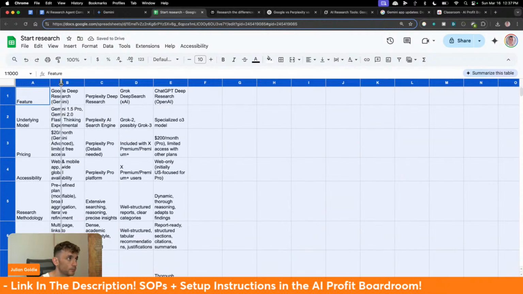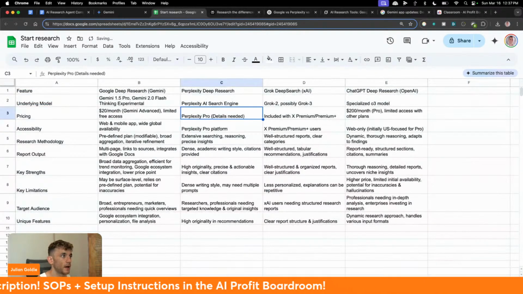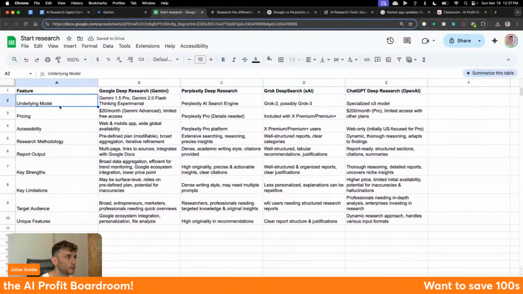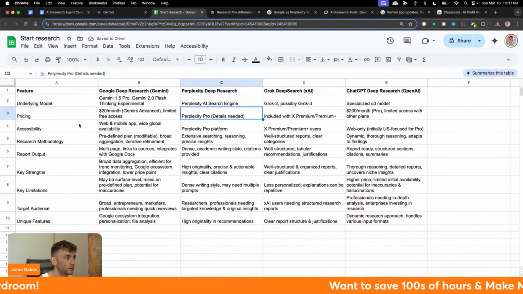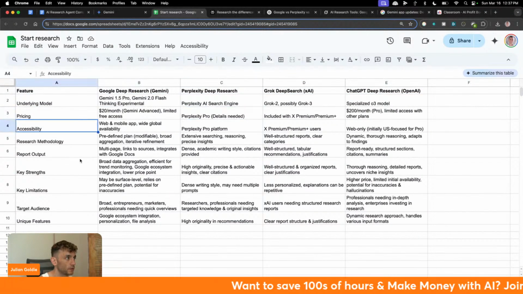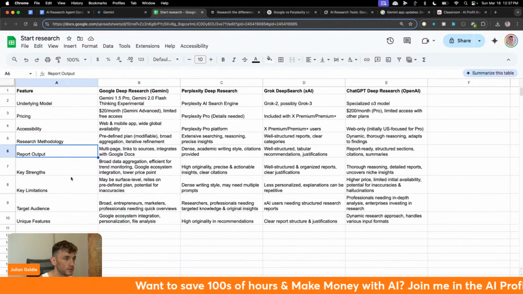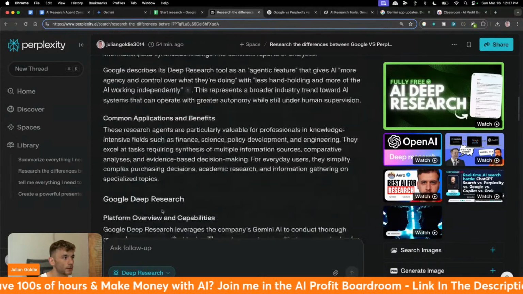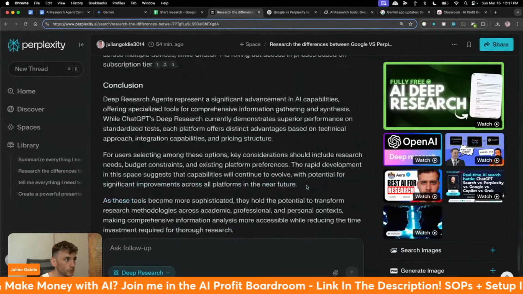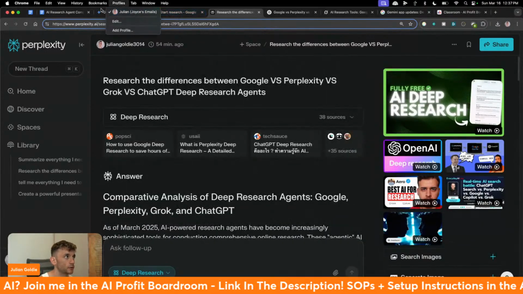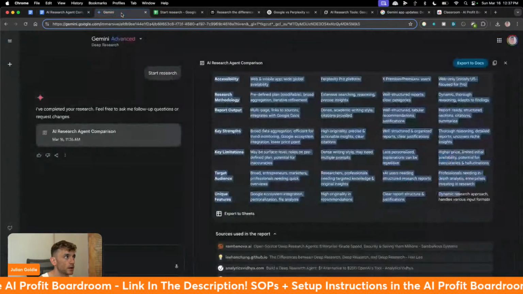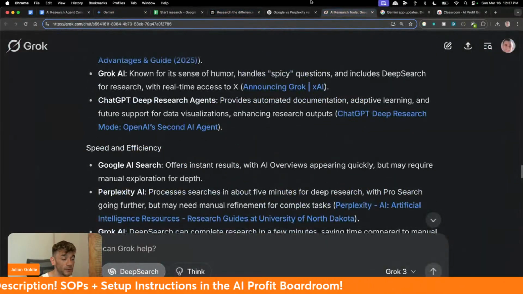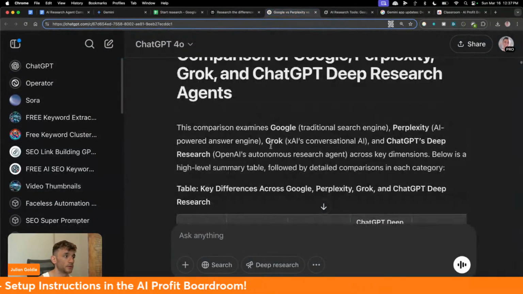Let's pull this up. All right. So how much easier does that make it to understand the research, right? You've got a nice little report here. It tells you the pricing differences in accessibility, research methodology, etc. You just don't get that from Perplexity. And so comparing each of these, for me, Gemini is winning. And bear in mind as well, Gemini is completely free. Perplexity is completely free. Grok is limited by freemium limits, and ChatGPT is limited as well.